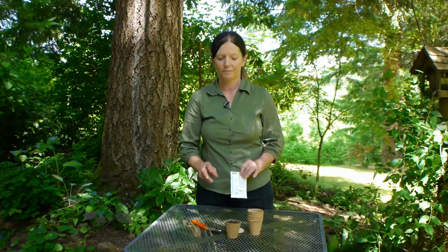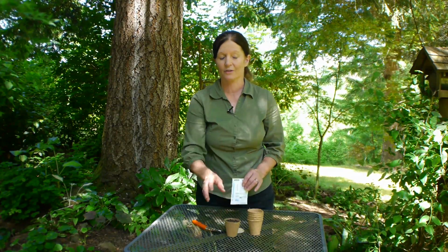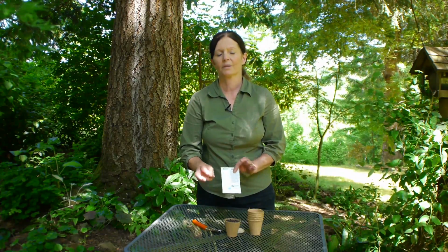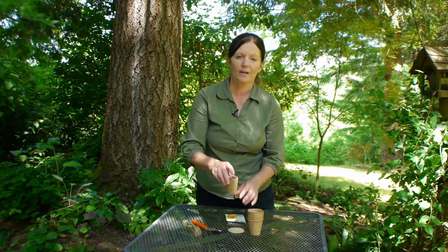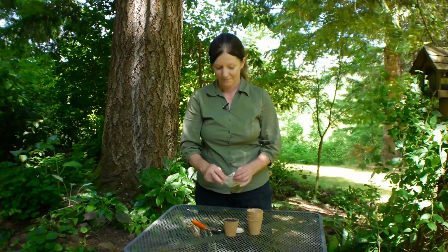But a lot of times people want to get them started inside. They want to have them ready to go. And what you would do, and you can start them in a larger pot if you want, but the main thing you want to remember is that even though sunflowers are huge and sturdy, when they're young they have a real wiry, brittle stem. If you're going to start them, you want to get them planted in the ground when they're maybe only about 8 to 10 inches tall. But you don't want to disturb them and break them. So use a peat pot or something that you can plant directly in the ground so you don't have to disturb anything. That's the only way I would start them in a pot. So in that respect, there's really nothing to growing them.